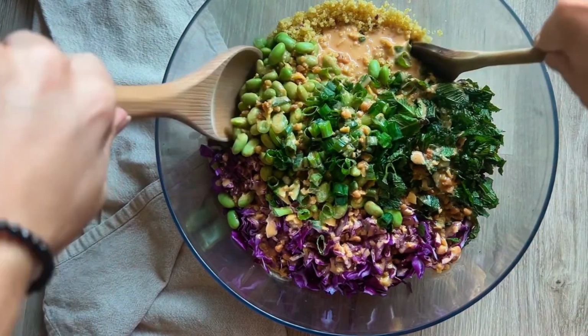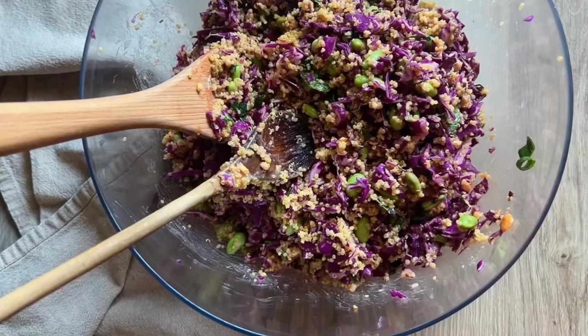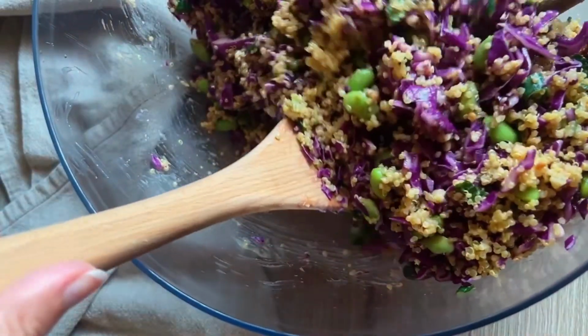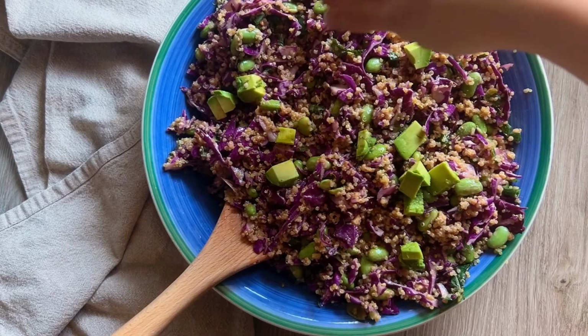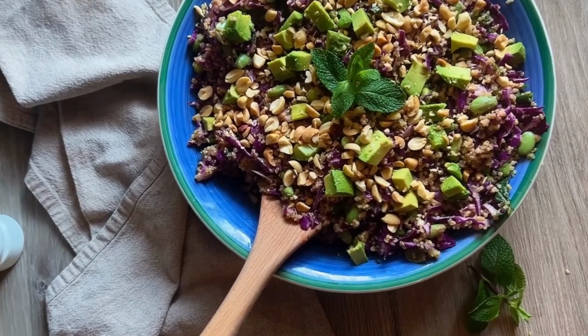And then I'm just going to start mixing up the salad really thoroughly, and I added some pepper to it as well because I want to bring out the nutritional benefits of that turmeric that I put in the quinoa. And pepper, black pepper, for whatever reason, does that, and it also tastes amazing. So you can just mix that up really nicely and top it with your avocado. You can top it with those salted peanuts. The salted peanuts make all the difference. You could use chopped up almonds if you wanted instead.